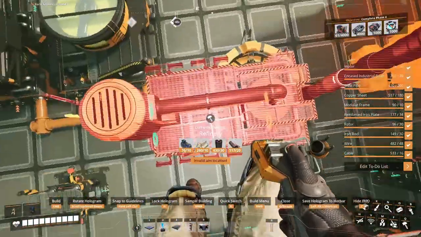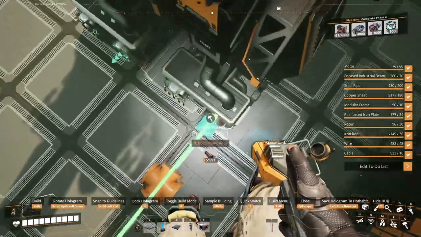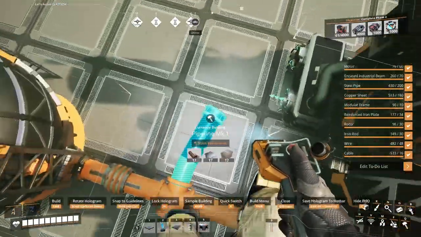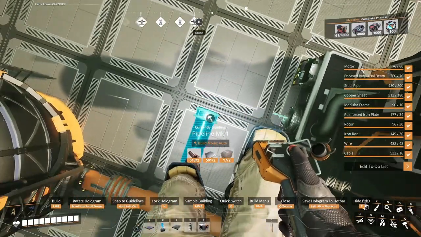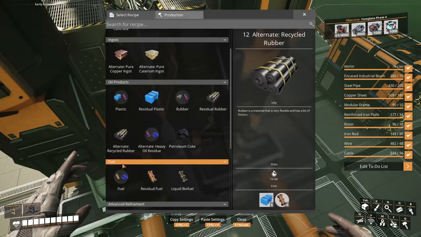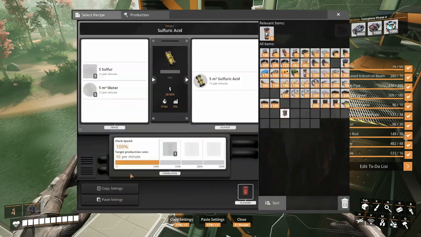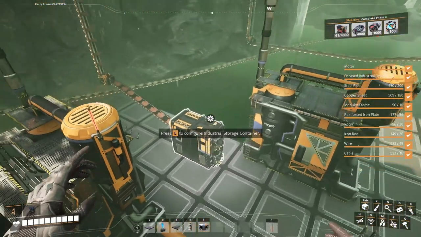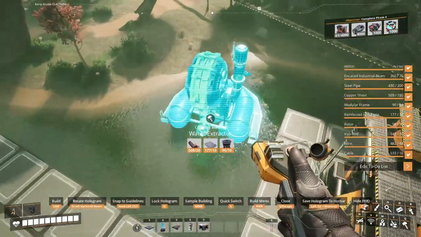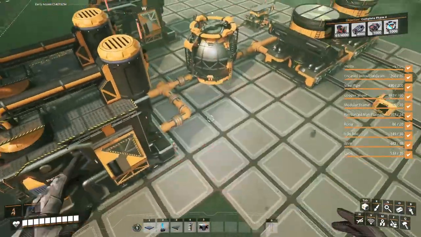Perfect, we got 2. No, like that. Thank you. Sulfuric acid, please. One. Two. We're gonna need the 100 water for them. So there's just one of these guys in here in the back, that I think is gonna be just fine.